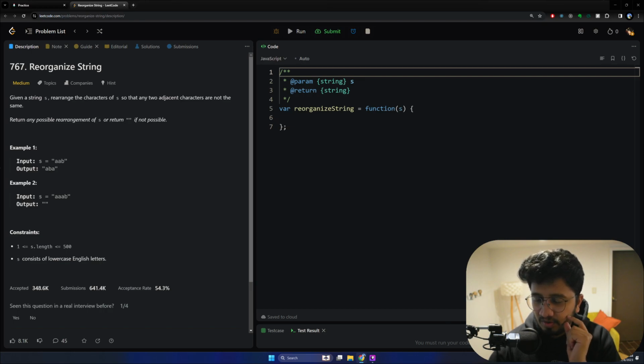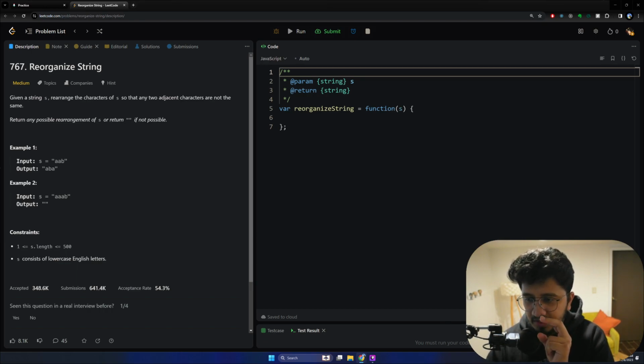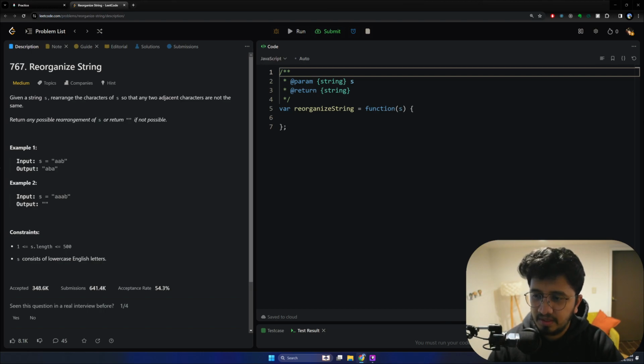For rearranging this, we take a equals 3 and b equals 1. When we take one a out, a is still at the top of the heap, so that basically defies the purpose of this.